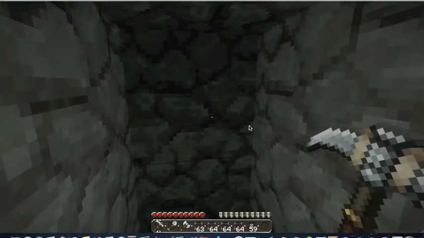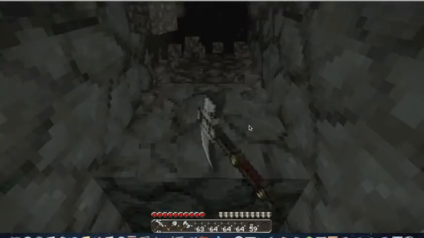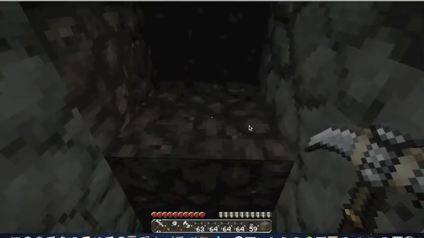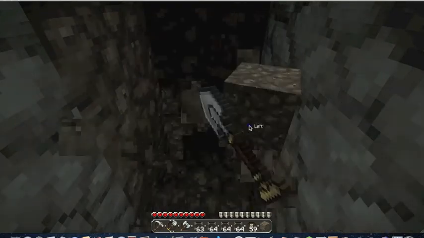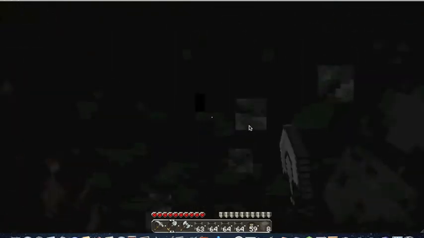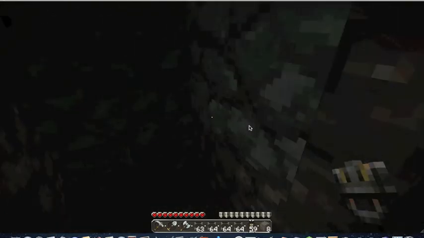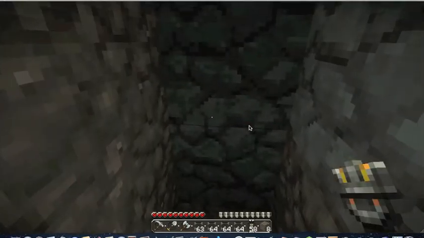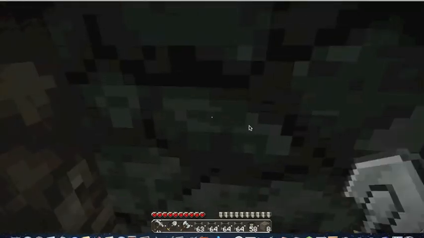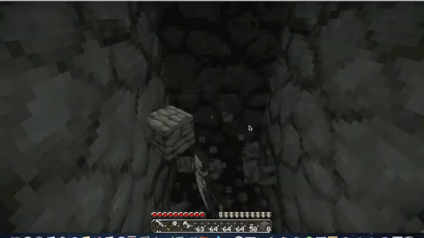Alright, so, in the interest of time, what you're gonna do is expand each of these walls. Ooh, dirt. Perfect chance for me to use my shovel! 30 blocks or so, out in the direction that you dug it. It's getting dark, I can't see. Oh, just put a torch down.